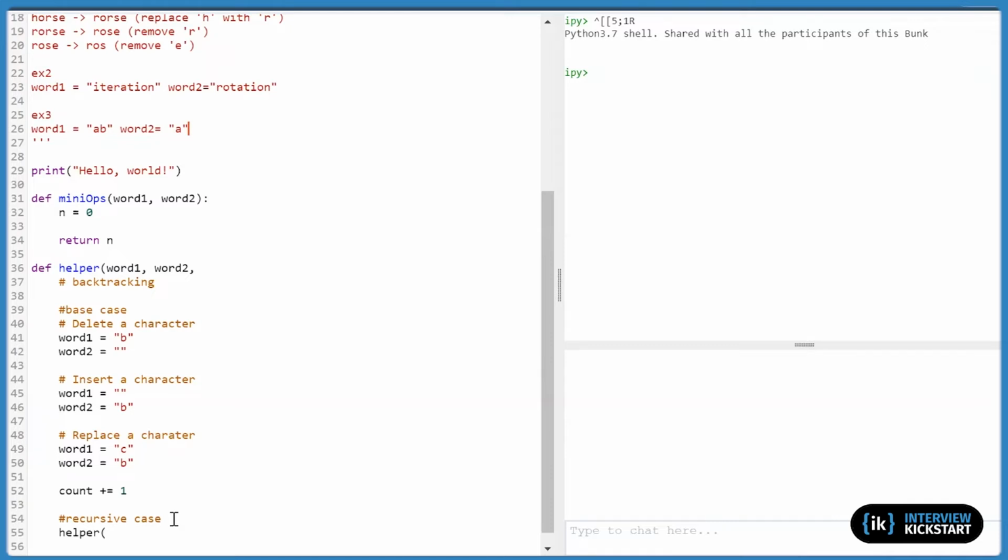Okay, if I compare them, both of them come from the beginning. So I need to replace the first letter.